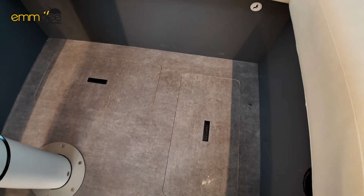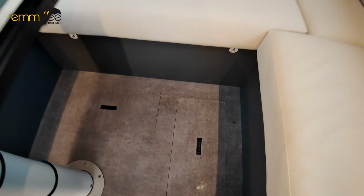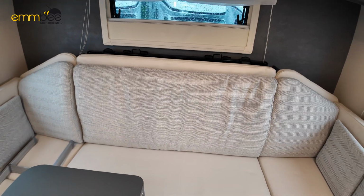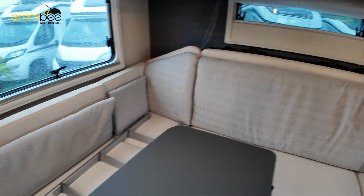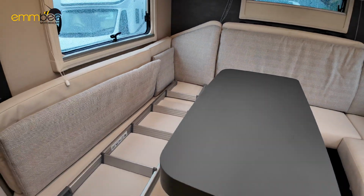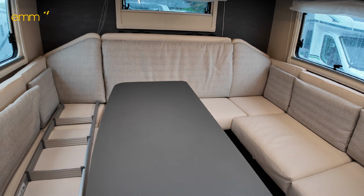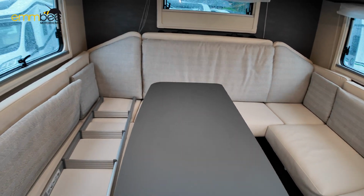Down on the floor, these 2 compartments are just a little bit of storage. You've got 2 travel seats here at the rear. They have got headrests, they're just in one of the lockers. And then under all these bench seats, we've got a little bit of storage, and we've got other components.